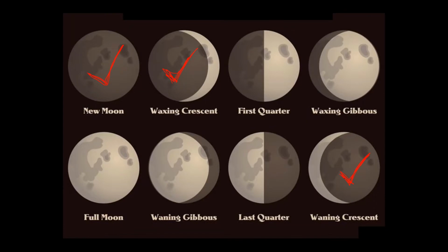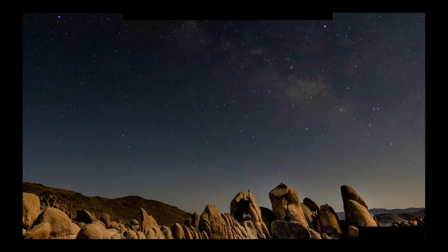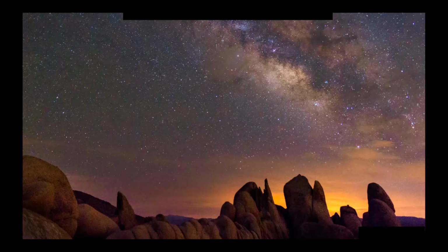Under a new moon, let me show you the difference. This is a Joshua Tree over at White Tank. And you can see the Milky Way here. It's very, very faded. This is the same shot, the same location, under a new moon, and you've got a lot more Milky Way that you can see. This area down here, that is light pollution. And so light pollution is definitely one of those things you want to be taking into consideration.